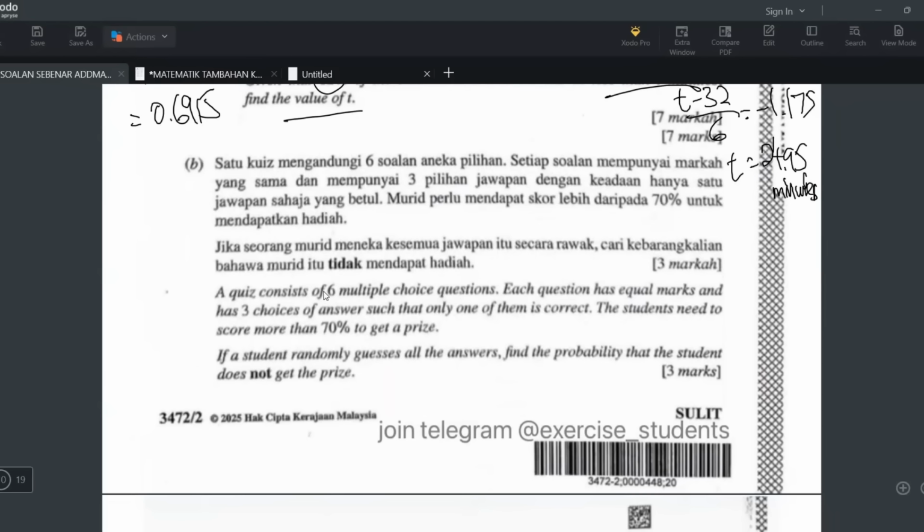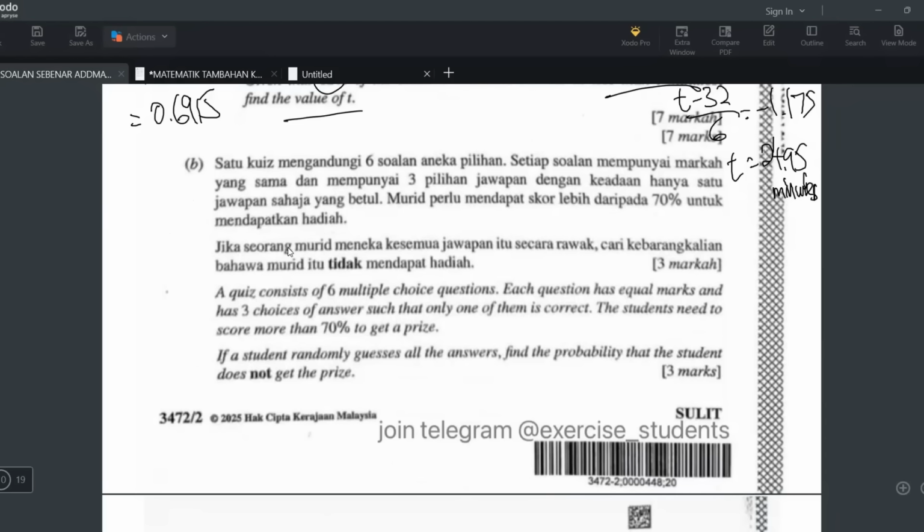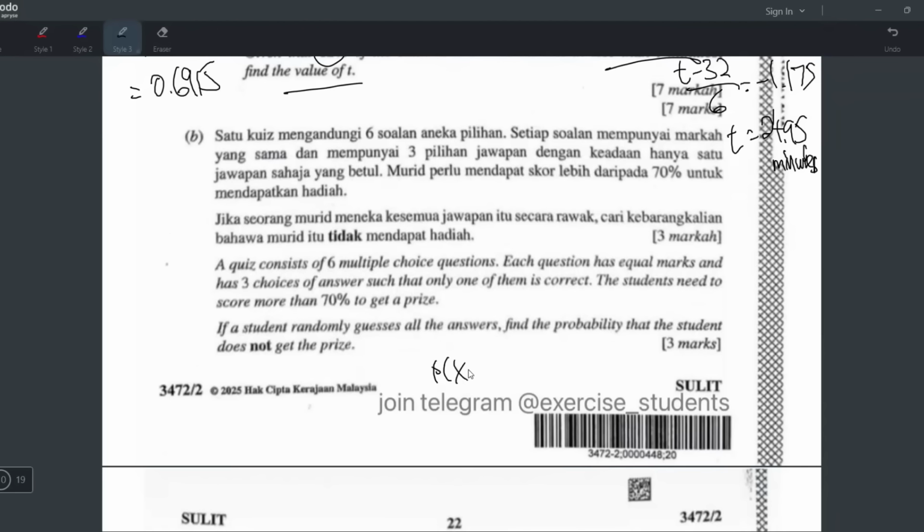So it's a binomial. And when you are doing binomial, you tak payah guna itu Z-score table. You will not be using the Z-score table. And for binomial, you actually have to find out the NPQ. Yeah, because for binomial, there's 4 formulas you learn. The first formula is the probability formula, and then you learn about the mean formula, variance formula, standard deviation formula. Tapi yang ni dia suruh cari probability lah. So later we have to use the probability formula. And the formula looks like this. X equals to NCX, P power X, Q power N minus X. But in order to use this formula, you need the NPQ first.